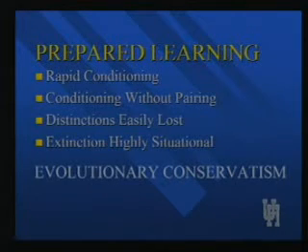The distribution of human fears is not consistent with the idea of conditioning. We are more likely to be fearful of some things than others. And this is the concept of preparedness. This has to do with prepared learning. Prepared learning is the idea that evolution has prepared us to make certain kinds of associations more readily than others.